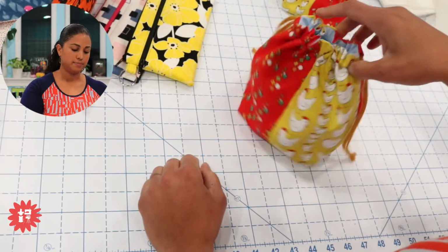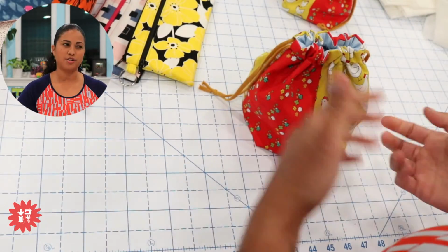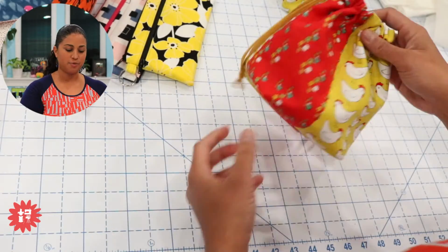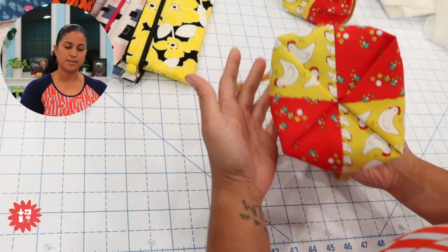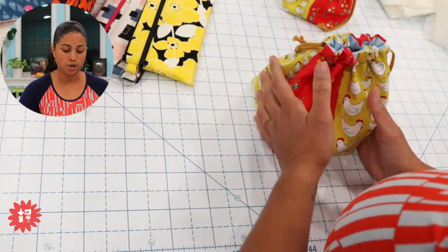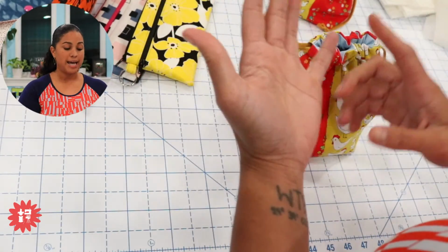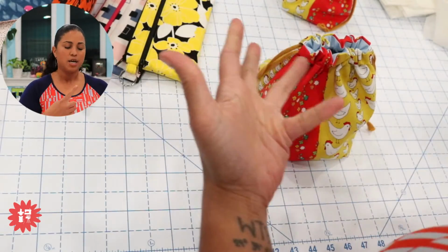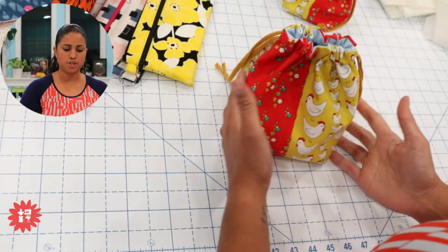I love it. And it's a great way if you're a quilter and you're not working on a quilt right now, hey, let's do a little bit of patchwork, some piecing in here, right? Feature 2 to 4 different fabrics. It's going to be a really, really cute one. So this one obviously doesn't have any closures, I mean, aside from the drawstring, but no snaps, no zippers, nothing like that. So it's going to be pretty straightforward.